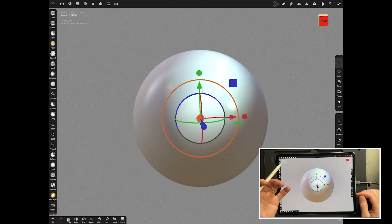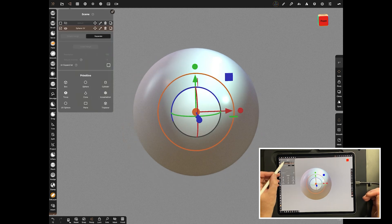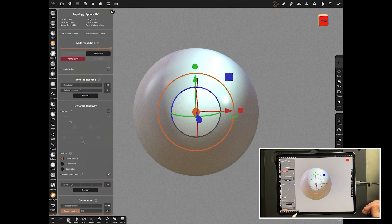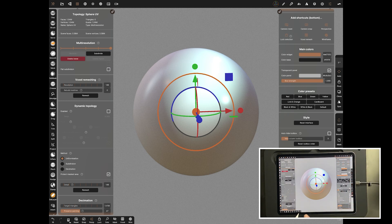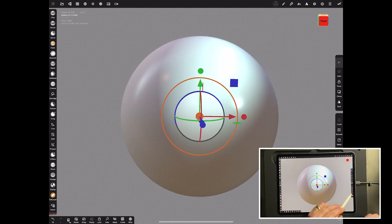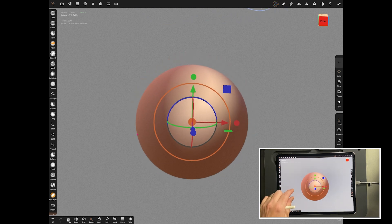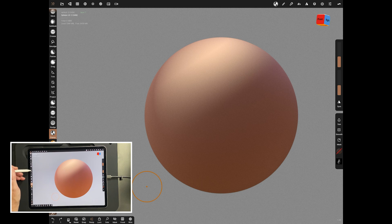Let's switch to a basic sphere. We'll validate that sphere so you can now sculpt on it. A lot of people familiar with Nomad will know this, but it's good to reiterate. We've got the UV sphere up here in the scene menu. Go to the next one along - Topology - and subdivide it. Switch the wireframe button on down here to see the polygons; there are a couple million there. If you've got a smaller iPad, don't go quite as heavy. Pick a basic skin color, force paint, and leave everything else the same.